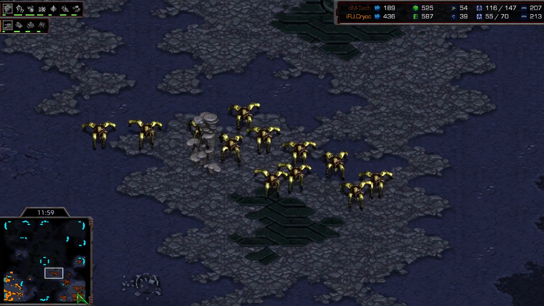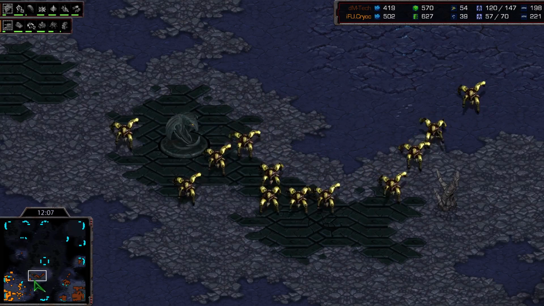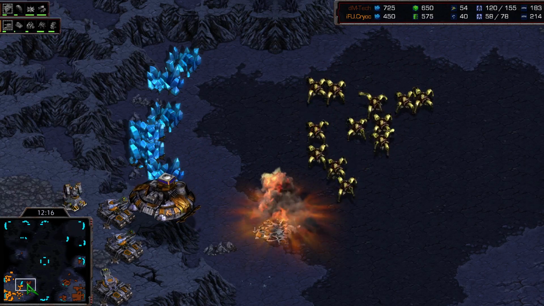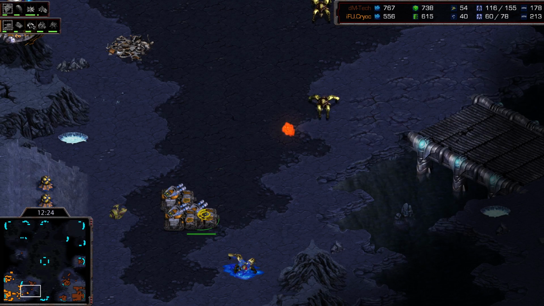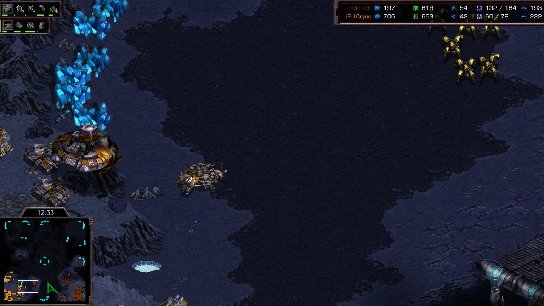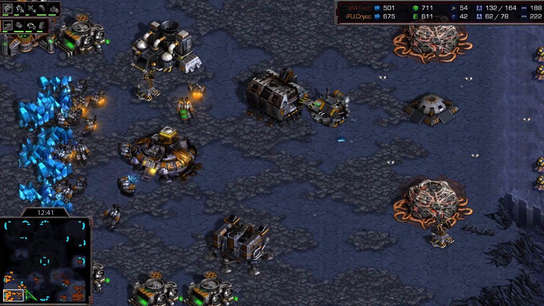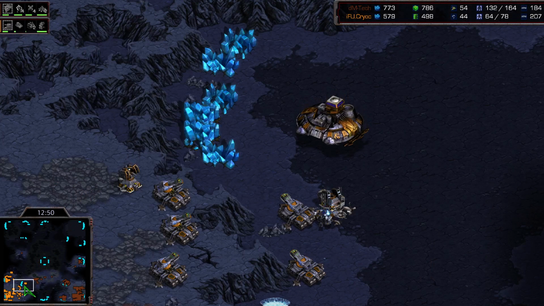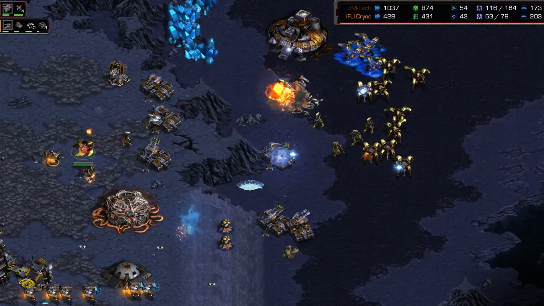We're seeing the arbiter switch coming. I like it. Yeah, he's not taking any chances. He's going to try and win with the gateways, but if he doesn't win with the gateways, he's going to win with the arbiters. See, 54 probes. That's not that many probes on 4 bases. He's just not making them. That's less than 1 per crystal. And that'll do it. Good game.